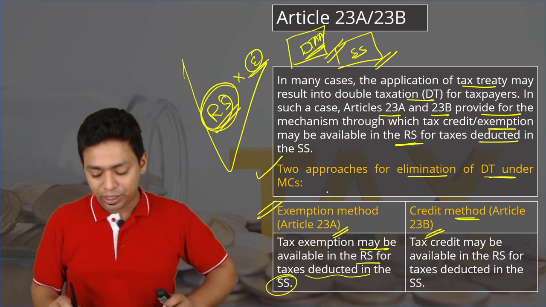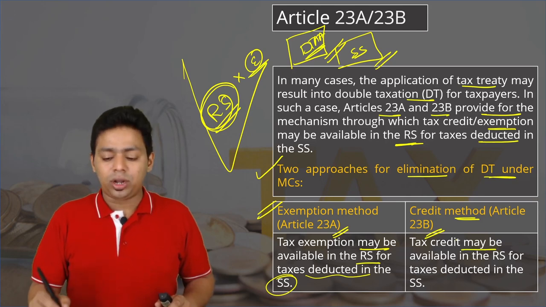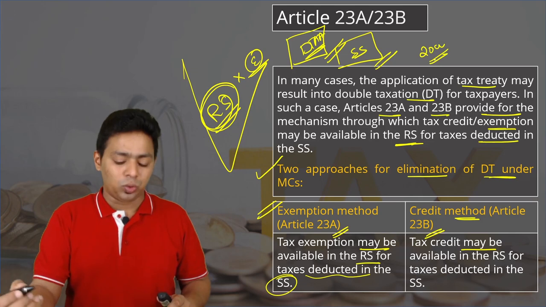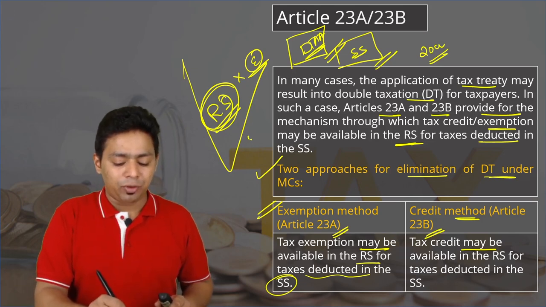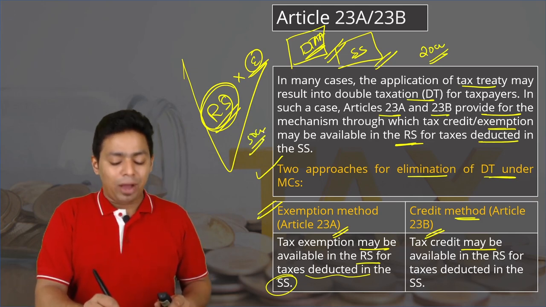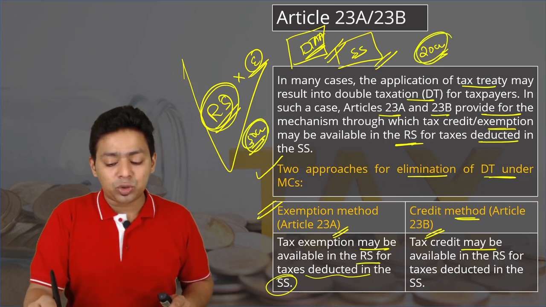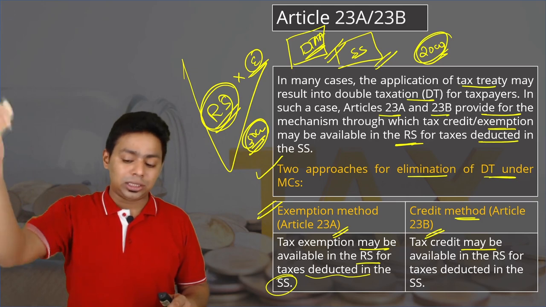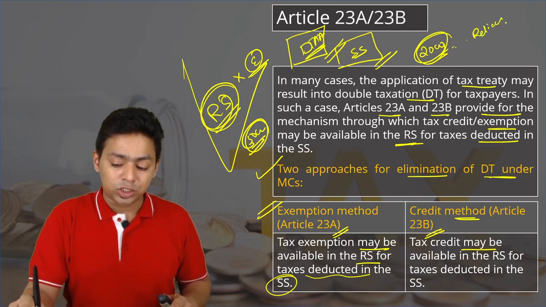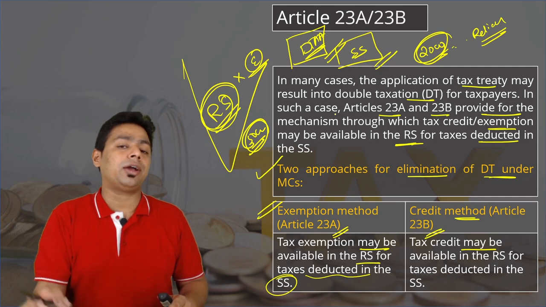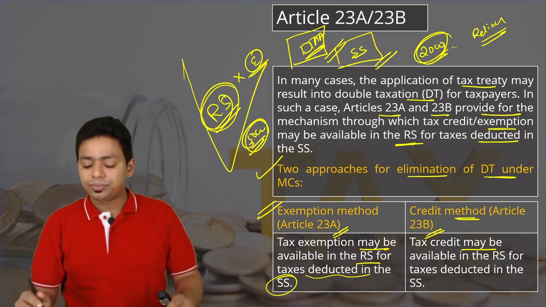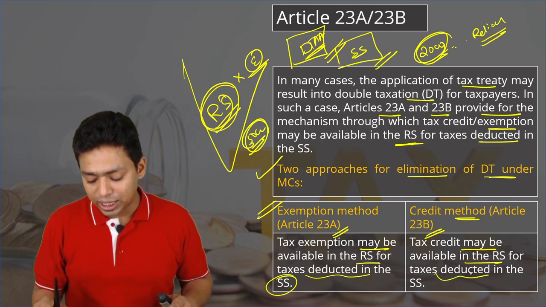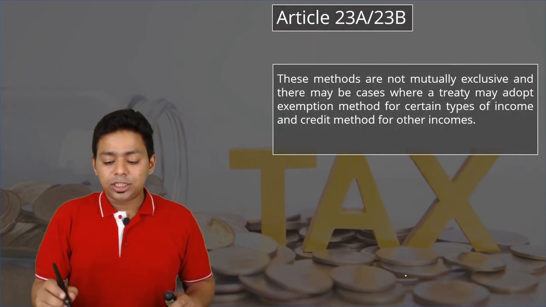The tax credit method works as follows: if you have paid, say, 20 crore rupees tax in the source state and in the resident state you have to pay another 50 crore rupees, then while paying the 50 crore rupees they will give you credit of the 20 crore tax you paid to that country. Credit means actual relief — this amount will be subtracted while computing your tax in India.